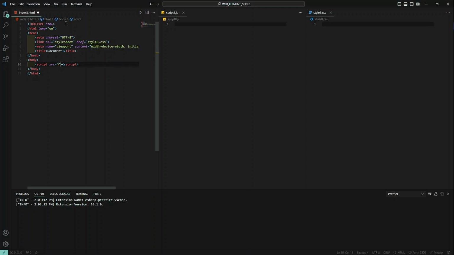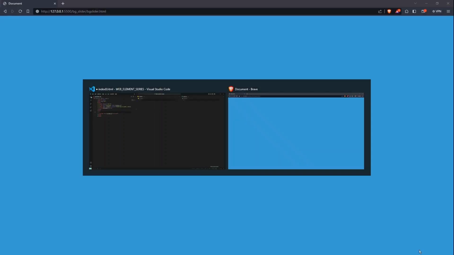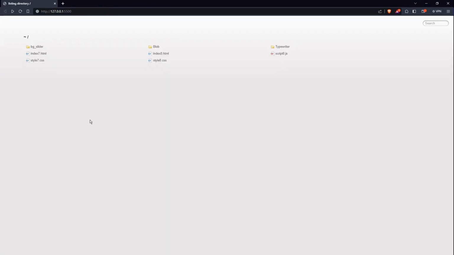So now we will be writing the name, which is script8.js. And I would also turn on the live server so that we can see it side by side. Okay, I have it on. I'll just go back and refresh it so that the files load up. And I'll have index8 working here. As you can see, currently we haven't added anything, so it is completely blank.